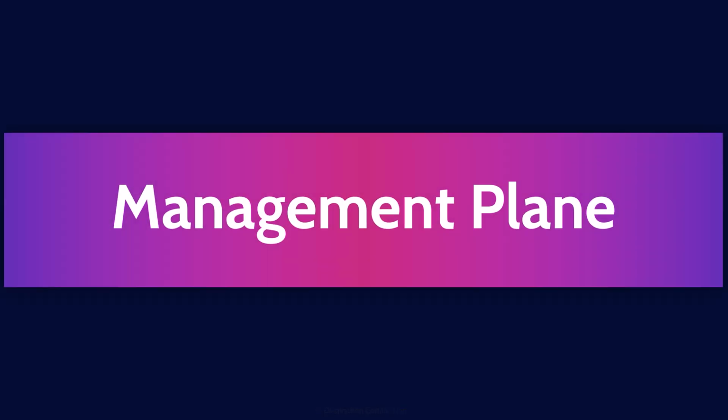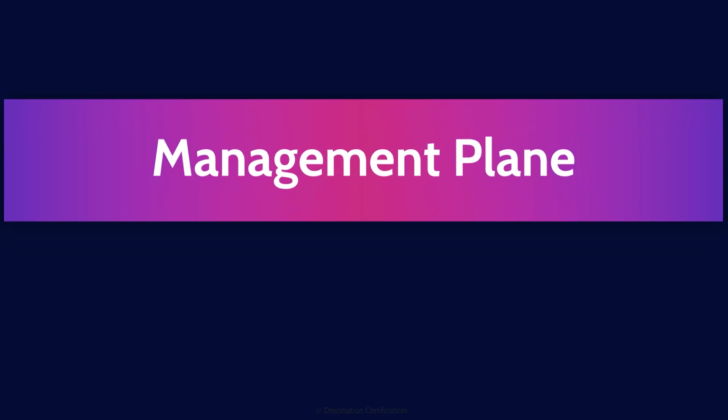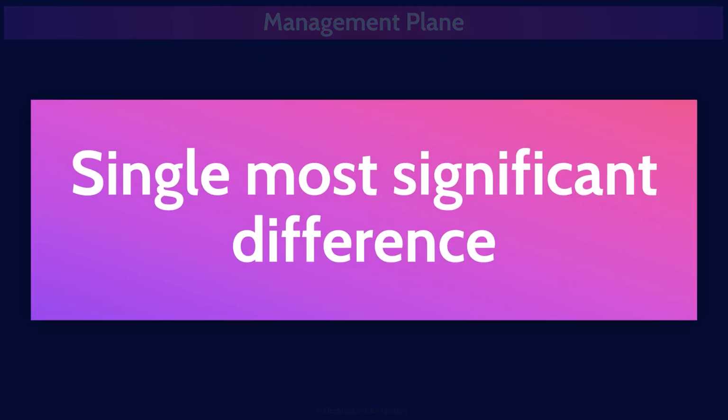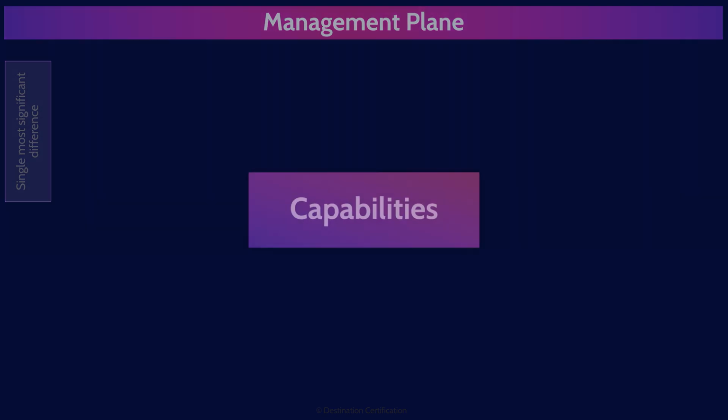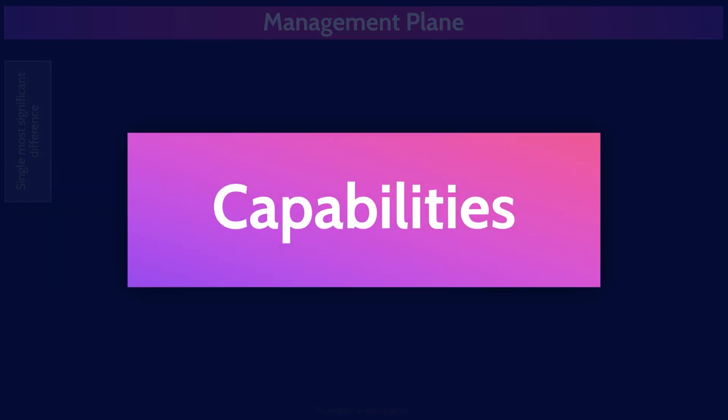As discussed in the previous mind map, the management plane is the central component responsible for controlling, configuring, monitoring, and managing the cloud environment. It provides the interface and tools that allow administrators and users to interact with and manage the cloud infrastructure, services, and applications. The management plane is the single most significant difference between traditional infrastructure and cloud computing. Instead of controlling a data center configuration with boxes and wires, it is controlled with API calls and web interfaces through the management plane. The management plane provides a fairly dizzying array of capabilities.